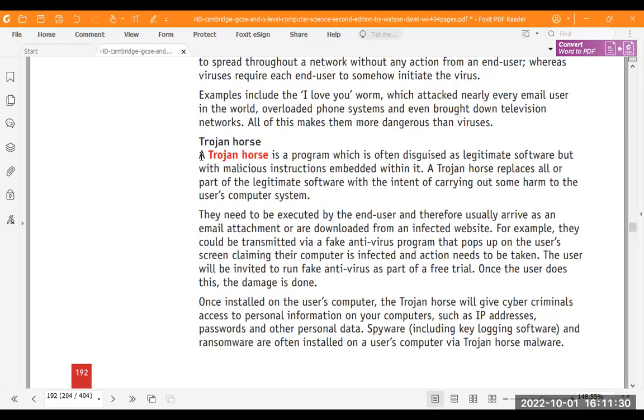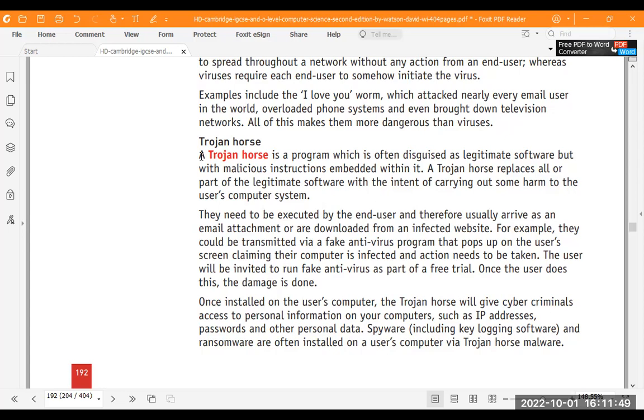For example, if you download an antivirus from the internet, that package may contain a Trojan horse in it, with an intention to harm your computer.